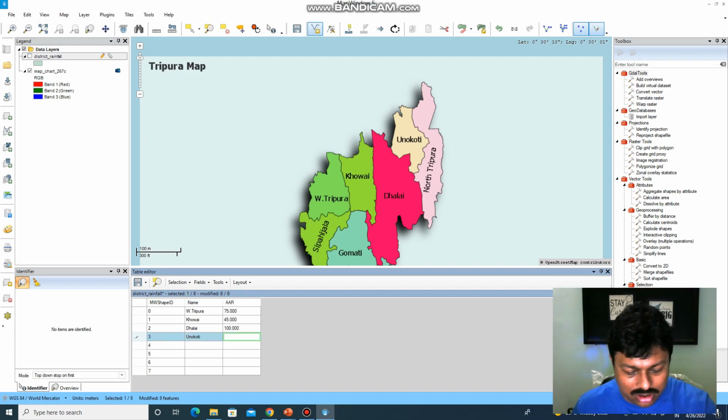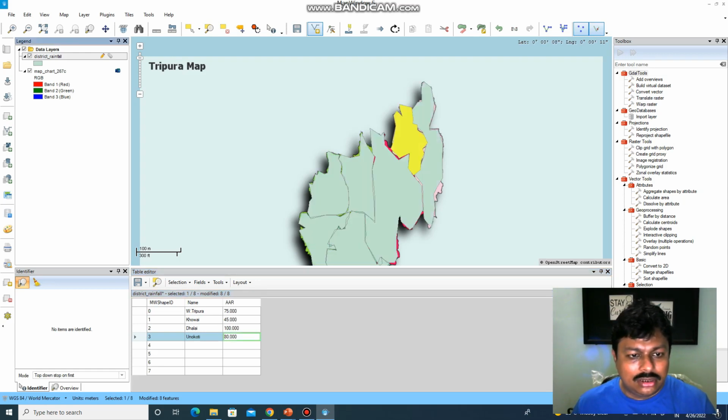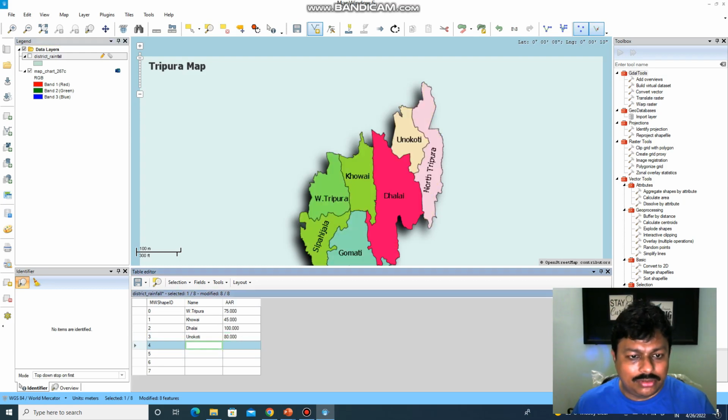And yes, a little less than the line. Again you turn it on, select the row, and the corresponding shape file will be highlighted. Turn it off, it is not. So in this way we can enter the data related to the shape files, right?